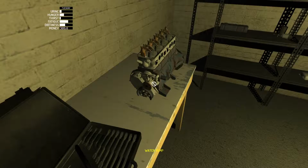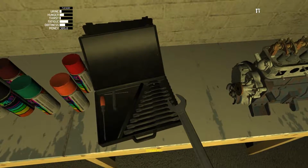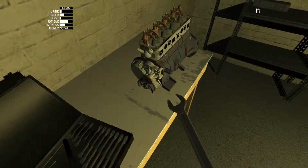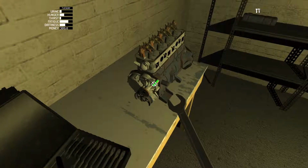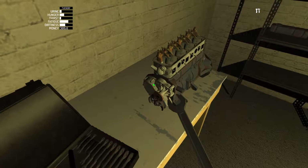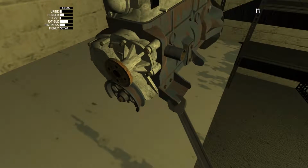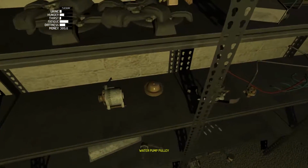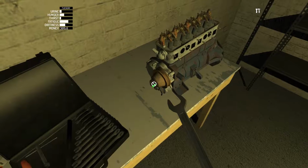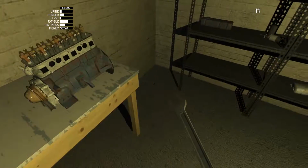Yeah, so the water pump goes on like that. And it's small, so let's try the 6 here. Five. No, maybe a 7. Whoops, that's an 8. Try the 7. Yeah, there it is. Okay, and let's get nice and close here, make sure they're all done. Like I said, if you forget any, it can create quite a disaster later on. And this is the same size. There we go.